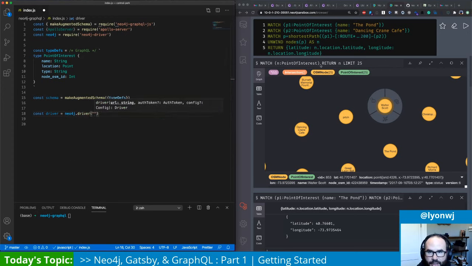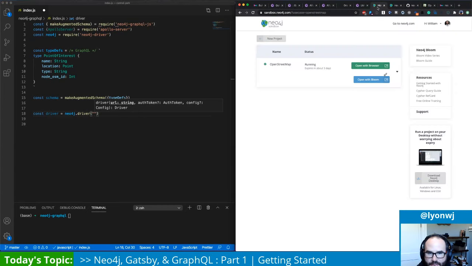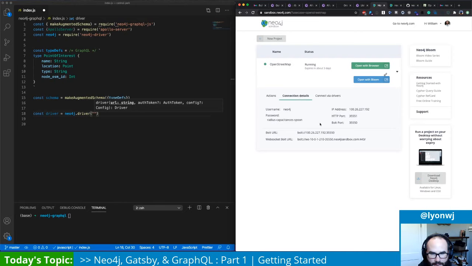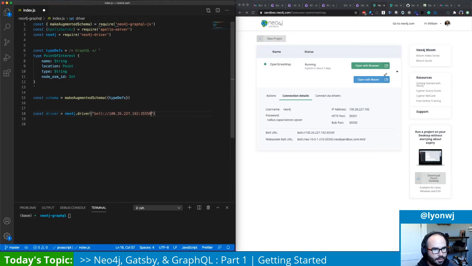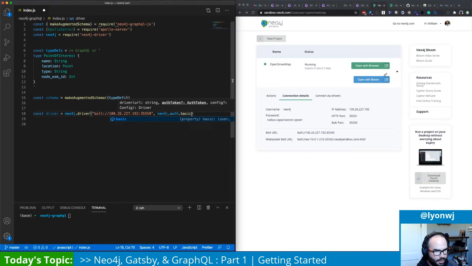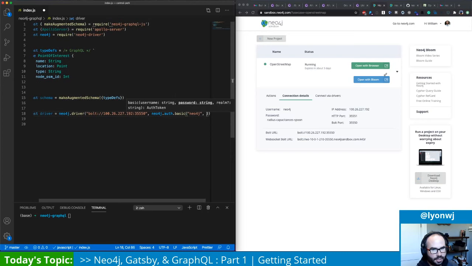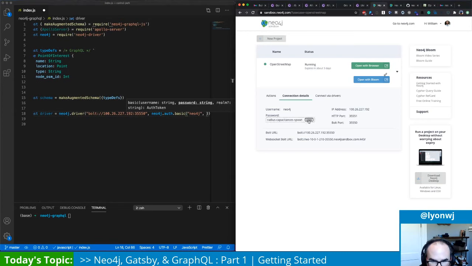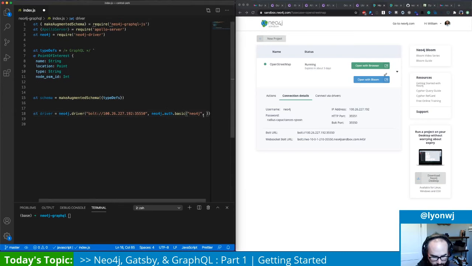The connection string for our sandbox instance, which we can find here. So this is the bolt URL, which is the connection string that the driver takes. And then we need neo4j.auth.basic with username and password. So neo4j is the user, and here is the password.